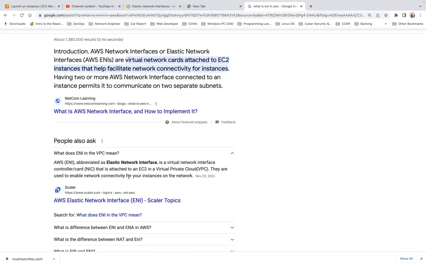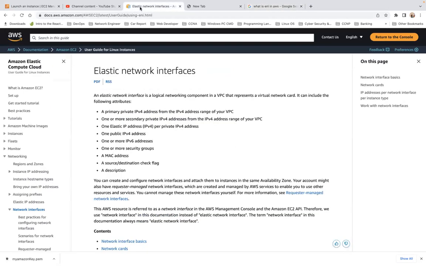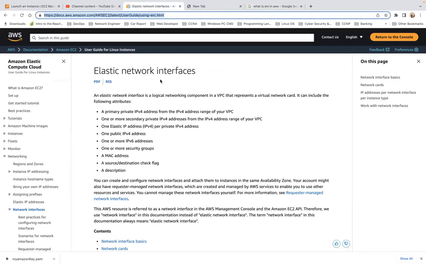They are used to enable network connectivity for instances on the network. Now, if you click here, this is the doc.aws.amazon.com website that speaks about ENI.